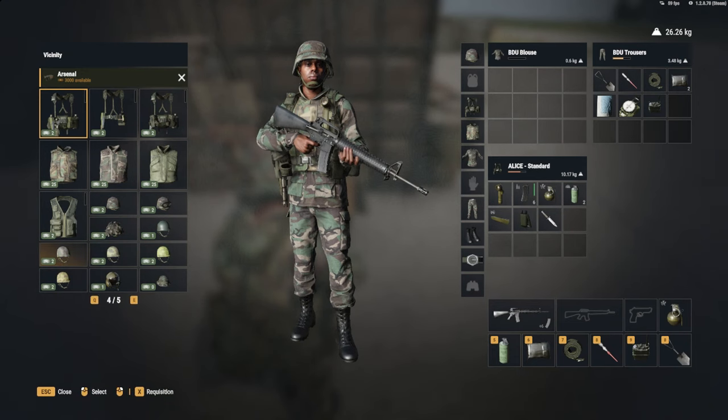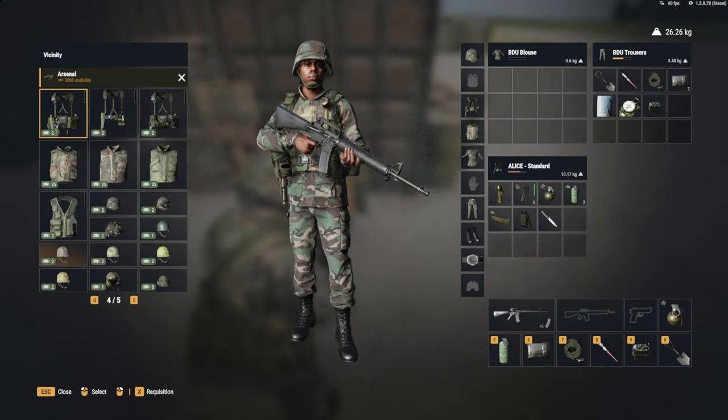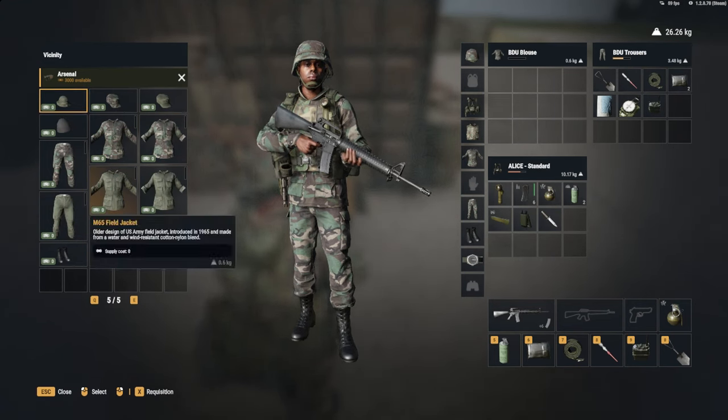Helmets, I think, came out the last update, these ones, the fog skin and the leaf skin, and the M1 helmets, basically the Vietnam helmets. This has been around, I think, from the last update, I don't know. I don't use default most of the time. If you do watch my content, I'm always playing with modded equipment.